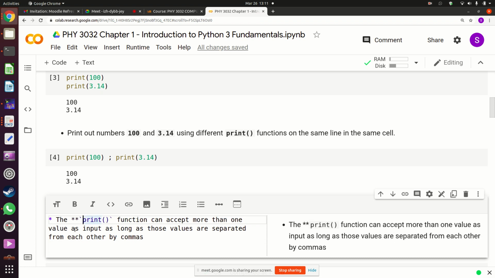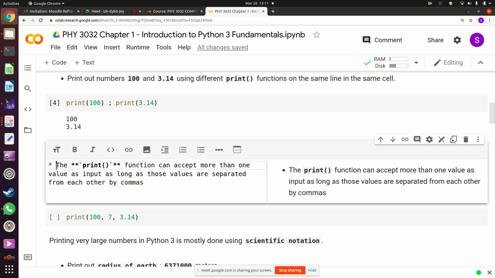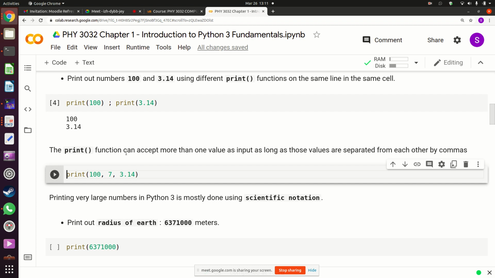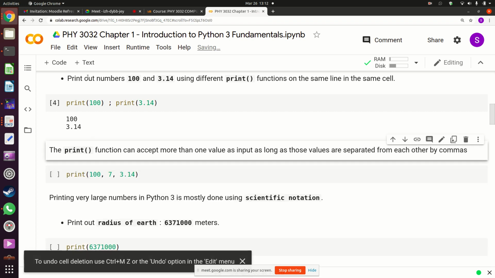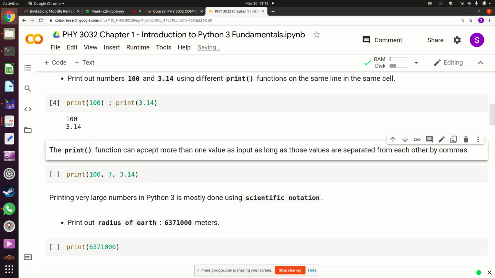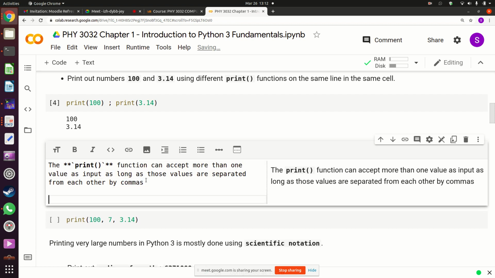We can also do this. So after this, I want to do the following.